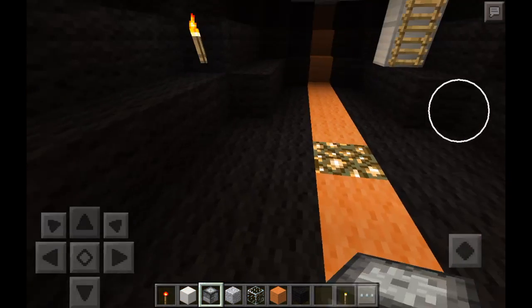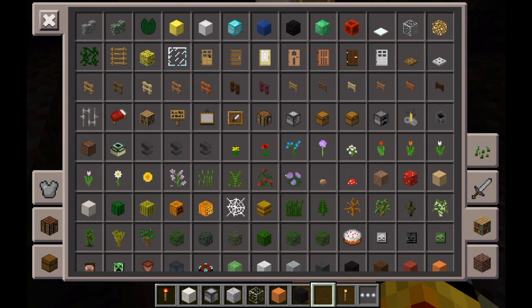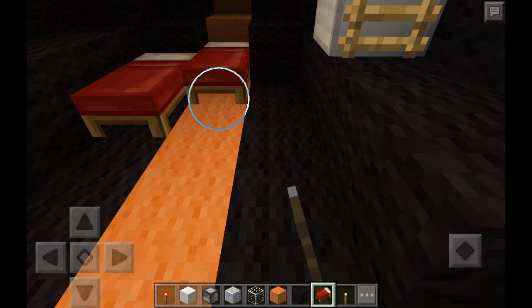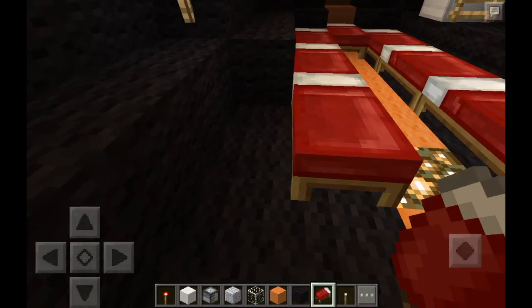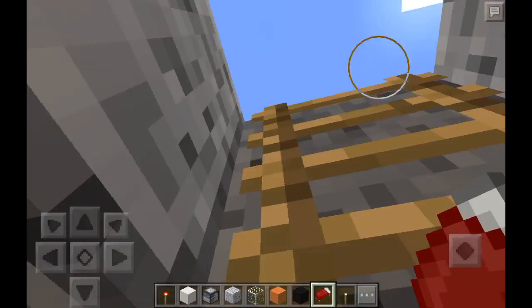Some here. And I'm gonna put some beds for the poor souls that have to work down here. Let's see. One there. One there. One there, and so on. Okay.